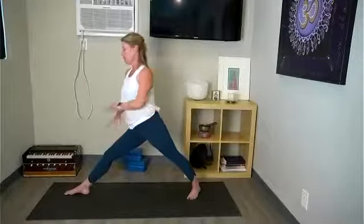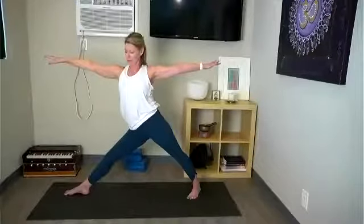Let your hips turn towards the short end of your mat and then practice turning only your chest open. So really, this is the safest variation of triangle. You're getting a lot of the work, maybe not as much hamstring stretch, but you're getting the balance in the pose and the leg strength.